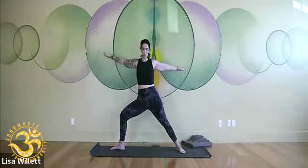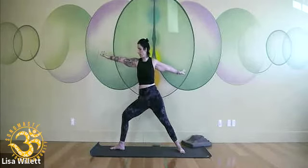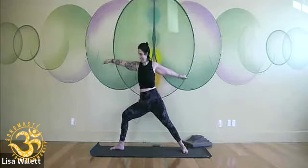Relaxing the shoulders while you draw them away. And then glancing over that right middle finger, maybe stronger bend in that right knee, maybe stepping that left foot back slightly.